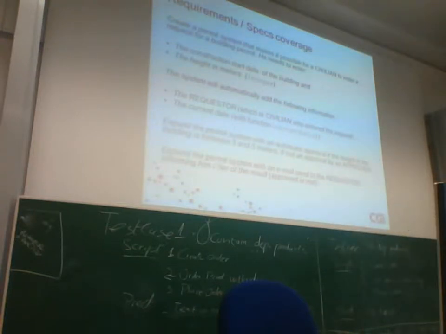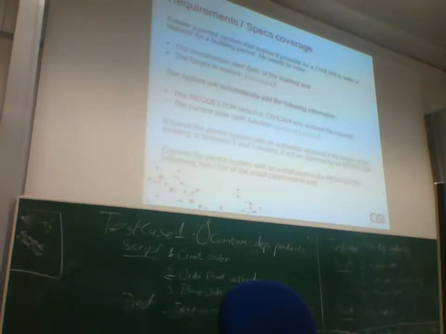So first of all, the permit system will have an automatic approval if the height of the building is between 3 and 5 meters. Right? Jot that down. Really good. Yes, you're jotting it down. Great, great. You all need to jot that down, of course. And if not, of course, an approval by an approver.